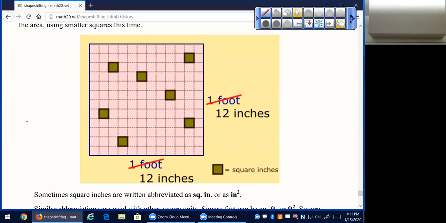So this is partly a reminder when we get to geometry that sometimes you'll have to do more than one unit conversion in a geometry problem. Just a heads up, keep it in the back of your brain for when we get there.